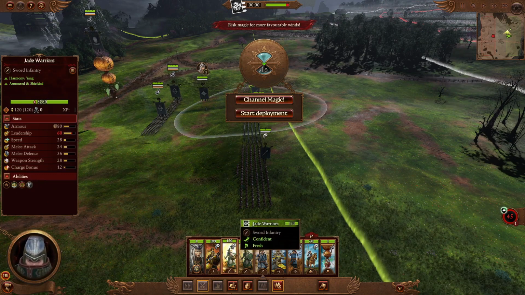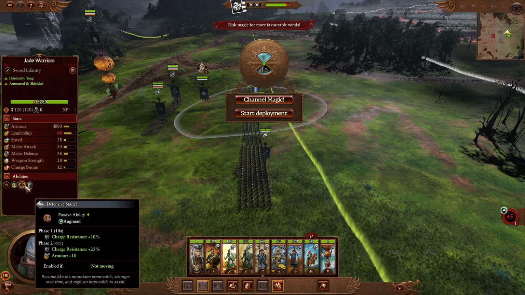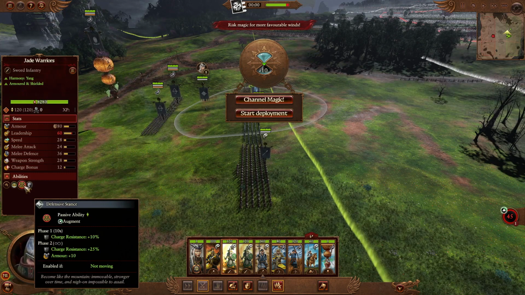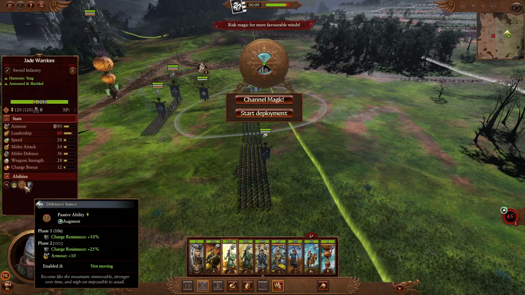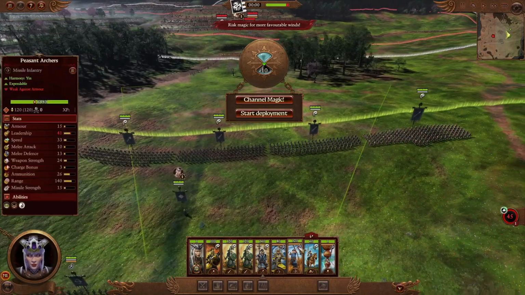One step further, they do have charge reflection again, but these guys do have defense stance, which is a passive ability which starts when basically braced, or if they are not moving, and that gives you charge resistance 10%. If you stand longer doing nothing, you're gonna get armor plus 10 and charge resistance 25%. It is really good though. This is really something.